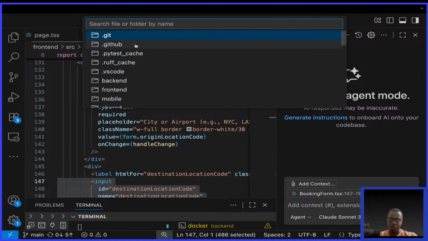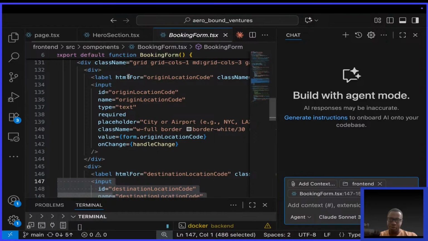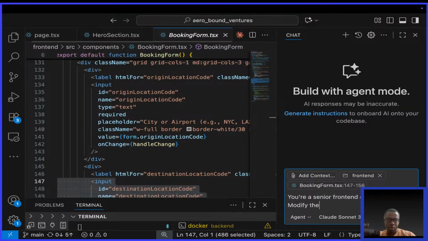So I'm going to add context. I'll go to files and folders. I want to give it the entire front end folder so that it sees everything, okay? So I'll say, act, you are a senior front end engineer.